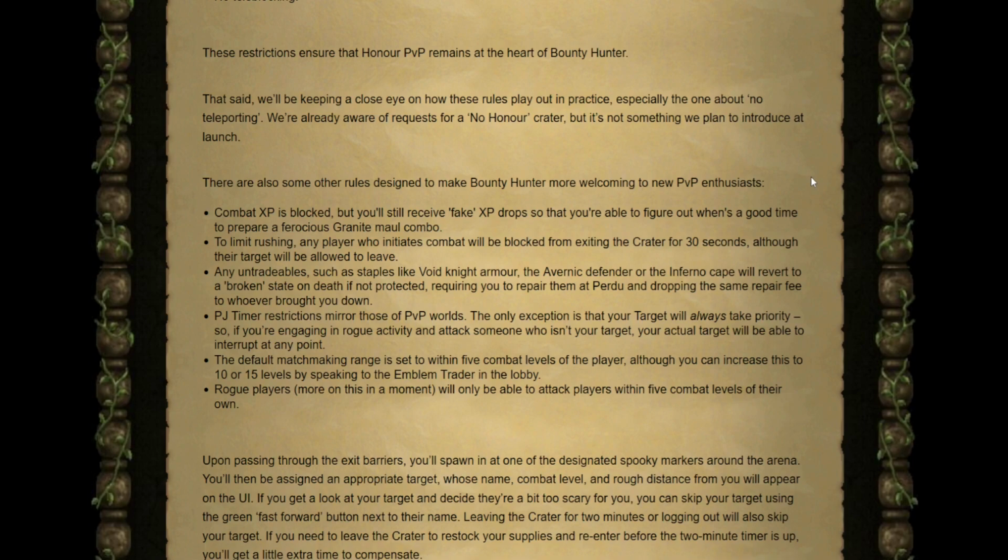The only exception to that is that your target will always take priority. So if you're engaging in rogue activity, attacking somebody who isn't your target, your actual target will be able to interrupt at any given moment. The default matchmaking range is set to within 5 combat levels of the player, although you can increase this to 10 or 15 by speaking to the Emblem Trader in the lobby. And then rogue players will only be able to attack players within 5 combat levels of their own.